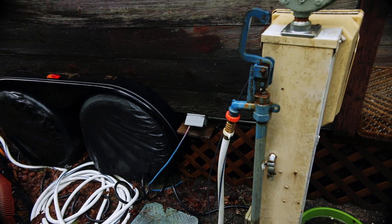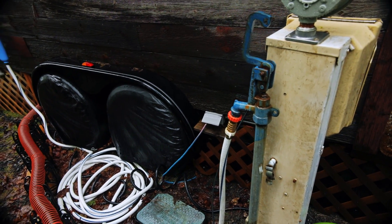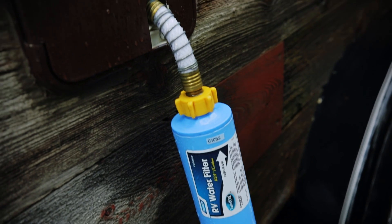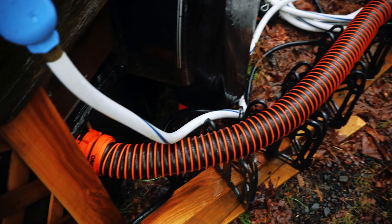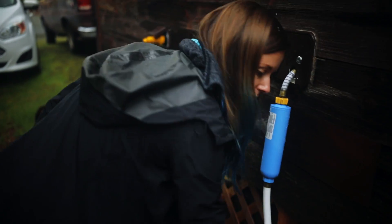And this is my fresh water line. This is going in with an RV hose and a filter into my fresh water system. I also have a 46-gallon fresh water tank in here, so when I am off grid I can just fill up. I have a portable gray water tank as well that I hook up right where the sewer hose is hooked up when I'm off grid, and then I can dispose of that however needed.